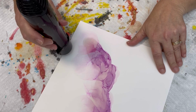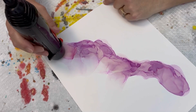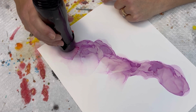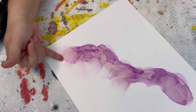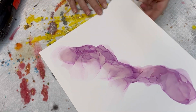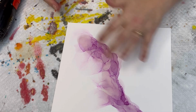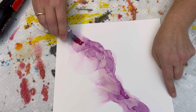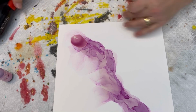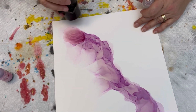So my end right here is a little bit paler than I would have liked. Didn't quite get enough ink in here. And the reason I can tell this is because I'm having to push too much ink back over it to cover up the staining, because all you see is the stain right there and not the ink color. And yes, that is a hot mess in there, but that's part of what I'll be working on. There's times in the center that I'm just not all that concerned with how certain areas look, because I know I'll be going back over those. So I am going to stain it more, of course. I'm going to put down just a little more and see if I can get a little more color to this end right here.